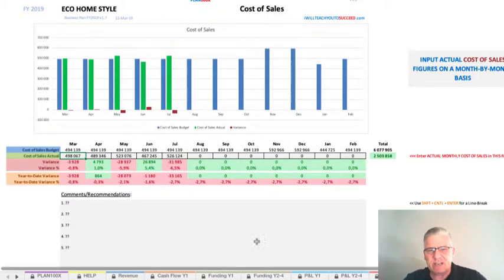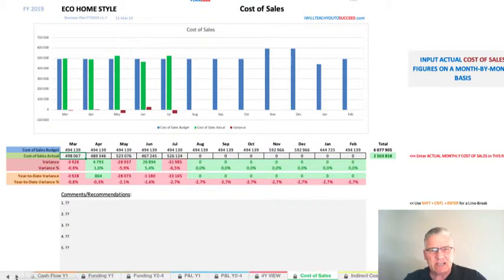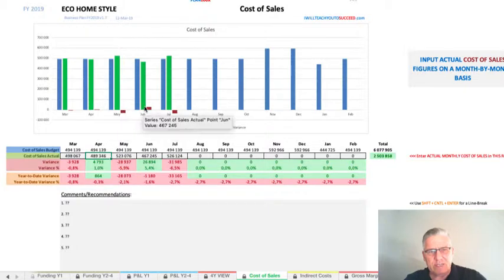Moving on to cost of sales, that's what cost of sales looks like. And again here, we can put the actuals in. So that was the budgeted cost of sales. These are our actuals. And you can see what's happening here. We are slightly ahead on our cost of sales. We improved, then got worse, then got better again. And currently we're sitting at minus 2.7% over target, I should say, over the cost of sales budget.